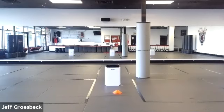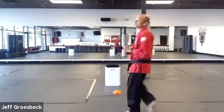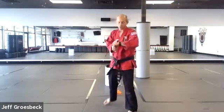And time. All right, so now switch and go to the other side. So now my left side is forward. So now let's practice slow at first. Hold your left knee up. I'm going to jump and then throw the kick with the right, right?